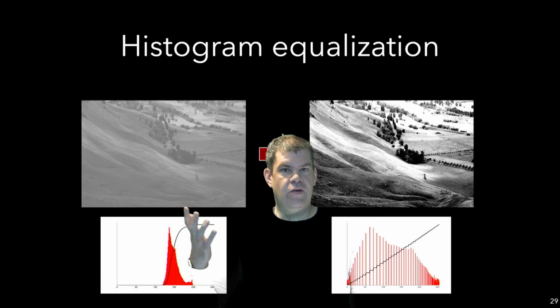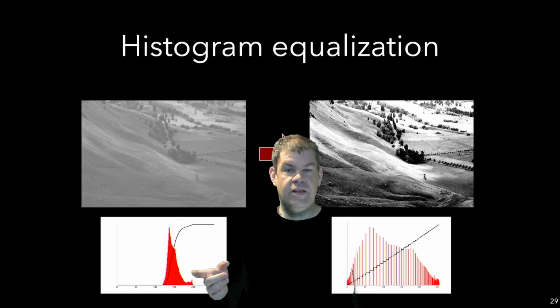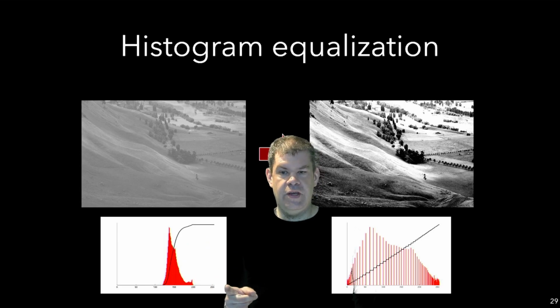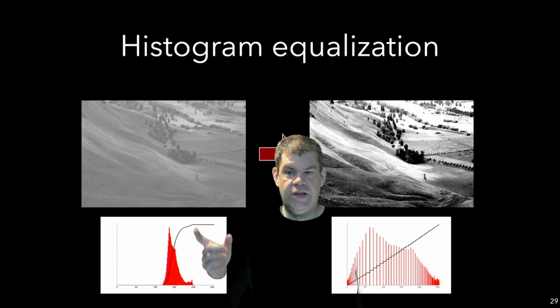Histogram, talked about that a few streams ago, quick repetition. A histogram is basically a bar chart, at least the visualization thereof. It's a count of how often one pixel value shows up. So we see no white values here, no very bright values, a couple of those, a ton of gray values, and then no black values either. All right, that's a bar chart. So this is the histogram here.